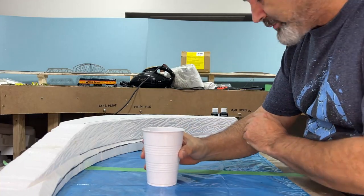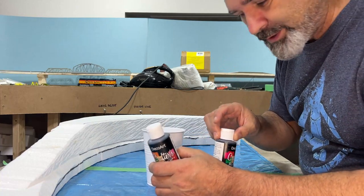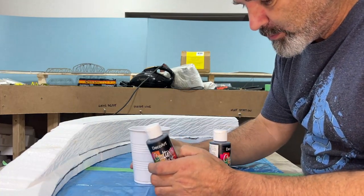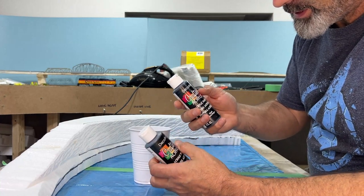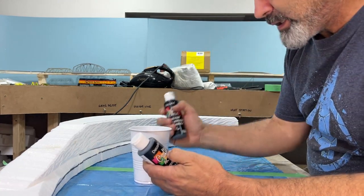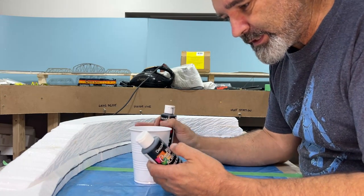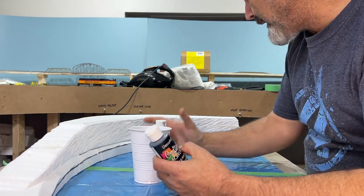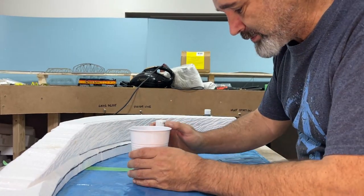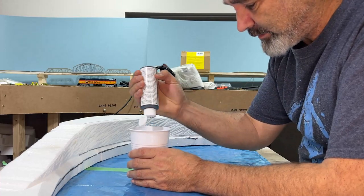So I'm going to start with black, but I'm going to water it down. So I've got half a cup of water. I'm going to pour quite a lot of this. I've got two bottles of this. It's just cheapy stuff because I want to go for more of a slate color cliff face. I don't want it to really be brown. There will be some brown aspects of it, but again, I know I sound like I know what I'm talking about, but I really don't. So I'm going to squidge half a bottle of this in.